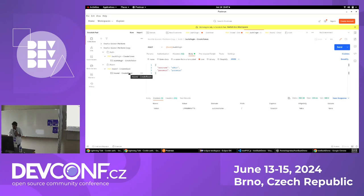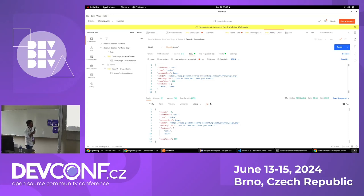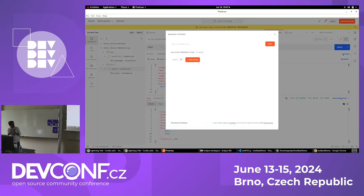Now we have the token. The next step is to create the room. This is also a POST method. I'm going to post some body data and trigger the request. We got 201 — that means it worked. Postman has the intelligence to understand what the cookie does. We never explicitly mentioned we had to pass the cookie to the second POST method. There's a cookie button here — I click it and you can see it already added intelligently that we have to pass the token to the request. I'm going to delete that cookie.